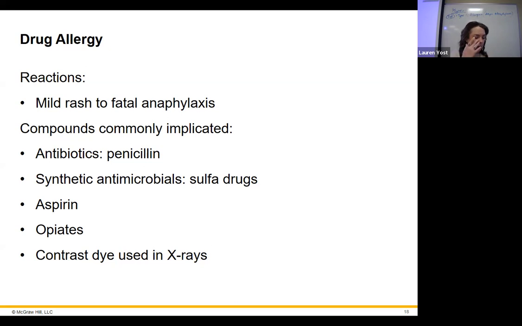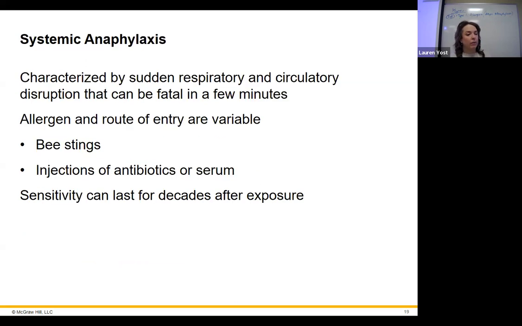Weird, but you can have allergies to all sorts of stuff. When we say aspirin, that could be aspirin or anything related to aspirin, like any of the salicylates, even salicylic acid. Opiates, that's any of those opiate-based painkillers. If you're allergic to them, you can't have any of them. That can make it harder to treat someone's pain.